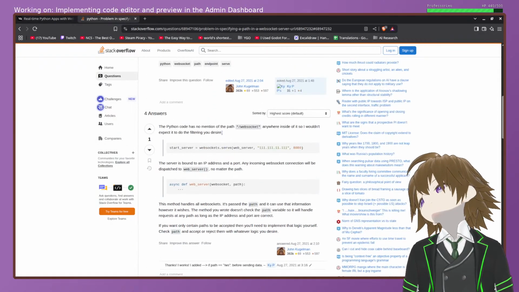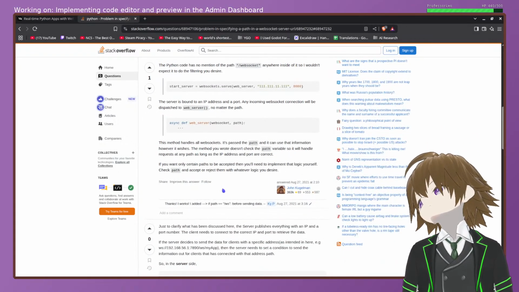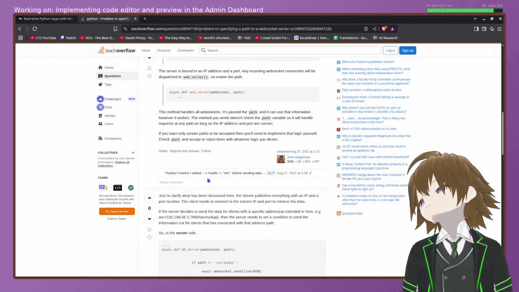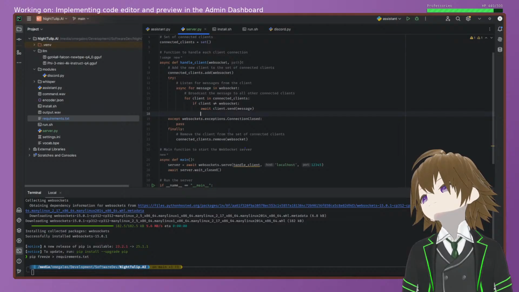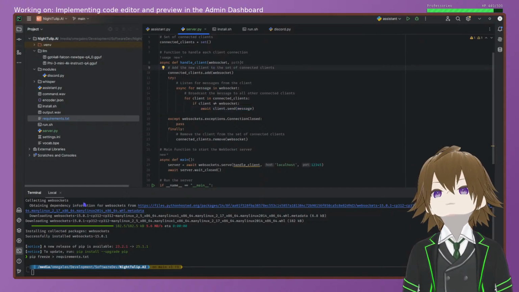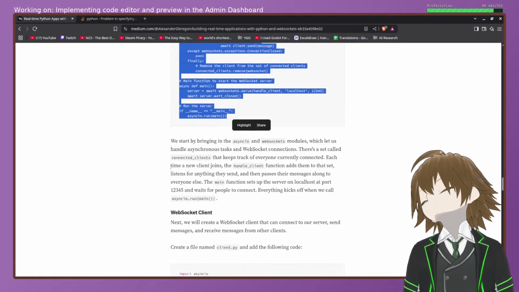Okay. Trying to remember what my thinking was last time. If path equals WS before sending data. Okay. Messaging WebSocket. I need a bit more of an explanation on how this works.